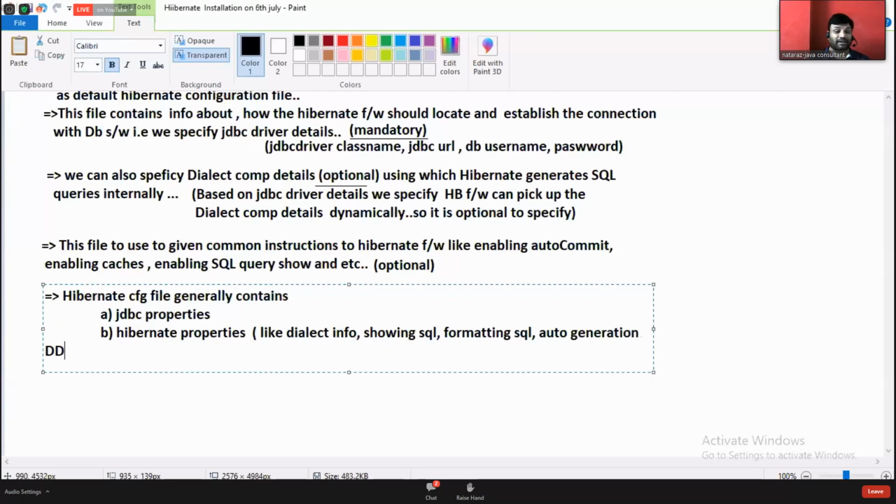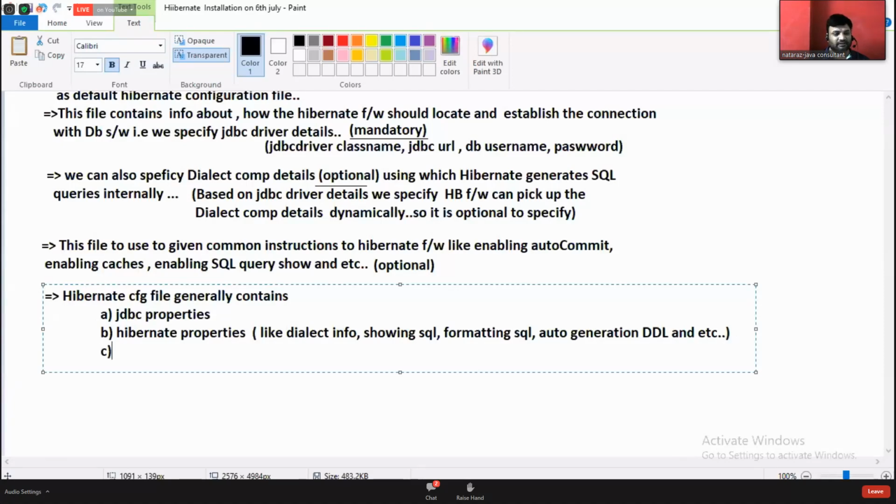Hibernate can create the tables dynamically. These are called Hibernate properties, and maybe caching related information as well. They are specific to Hibernate functionality, so that's why they are called Hibernate properties.